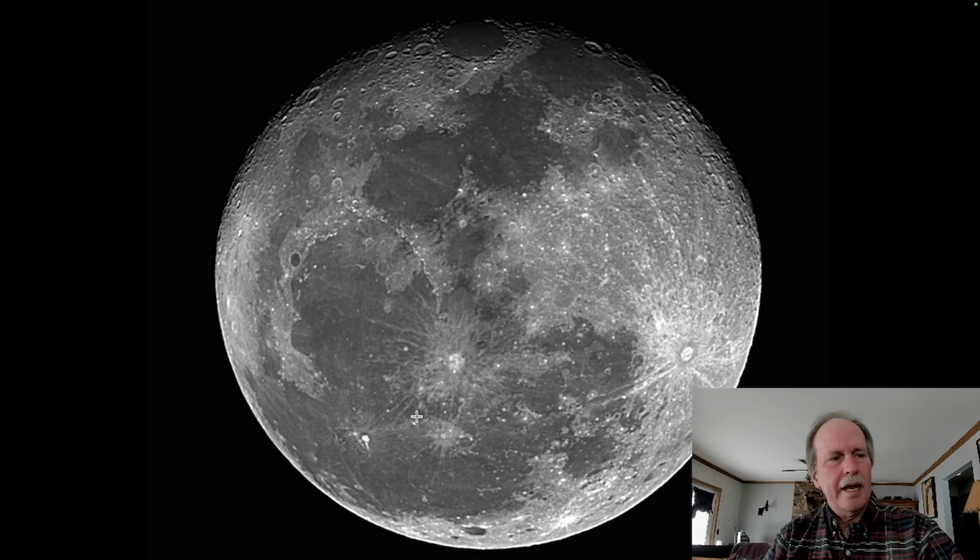So, we have the Sea of Islands, we have the Sea That Is Known, because we all know what's there. We have the Sea of Moisture, the Sea of Clouds, and finally, the Sea of Vapors. And those are the major seas of the moon, my friend. Tell me you won't remember them now.